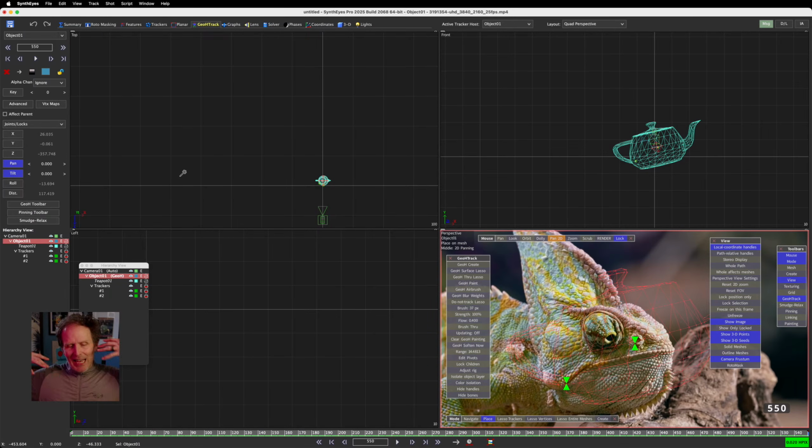Again, I just want a button that says always solving. Anyway, okay, so it projects points from the camera view. Yes, that's exactly correct.